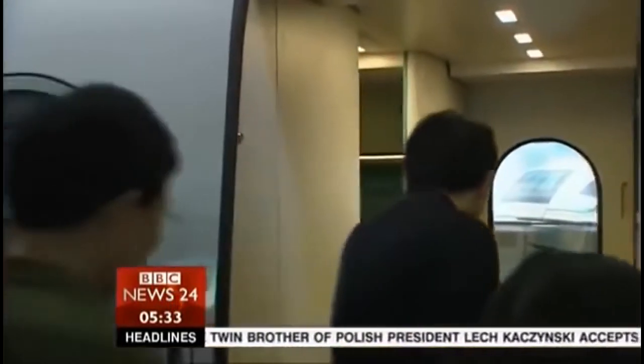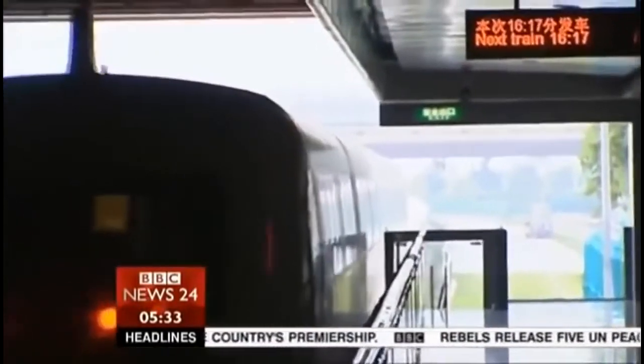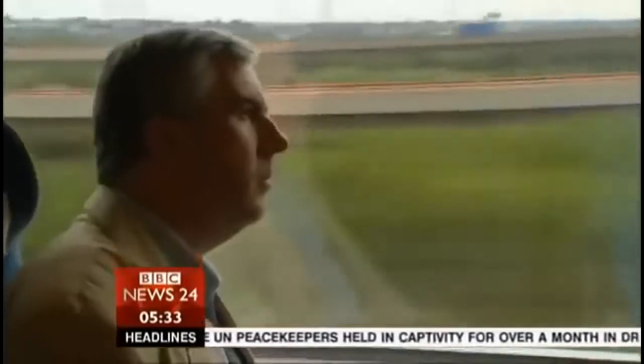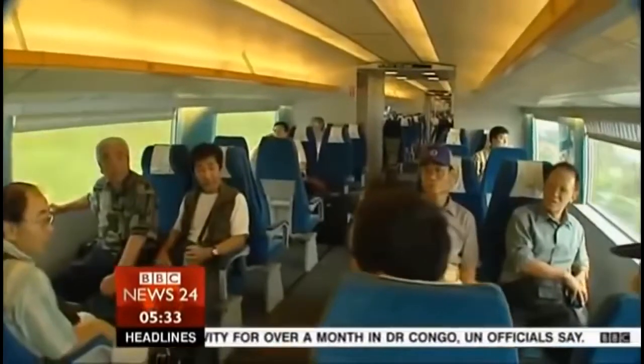I'm setting off on a journey through China and India to watch the race unfold. First Shanghai, and the Chinese sprint from the very start. Welcome to take our backup train. The airport train pushes through 430 kilometers per hour, 270 miles per hour, for a mere 8-minute journey. Impressive, undoubtedly. Vitally needed, hardly.